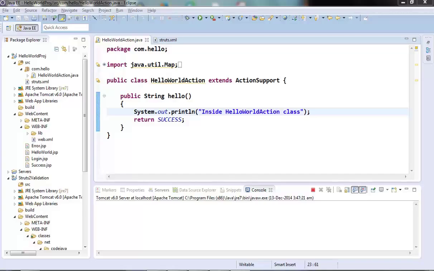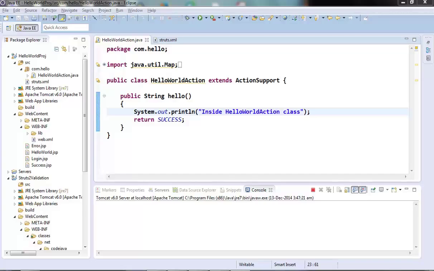For example, if you want to access servlet context object from within our action class, then we will implement servlet context aware interface and then implement its set servlet context method. When an action is invoked, Struts will examine if the associated action class has implemented servlet context aware interface.